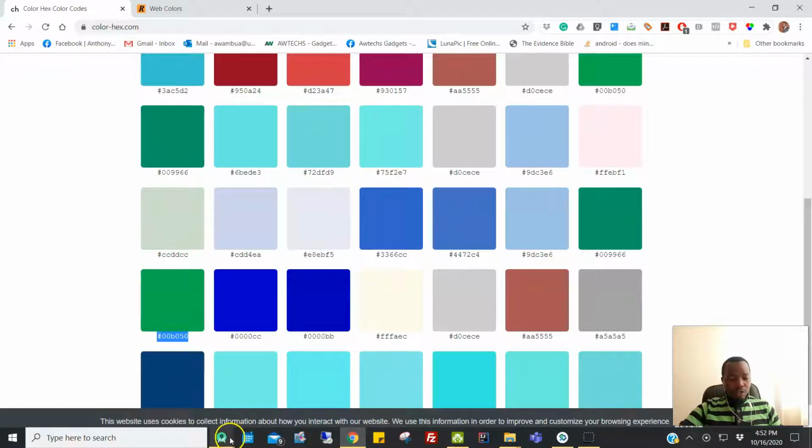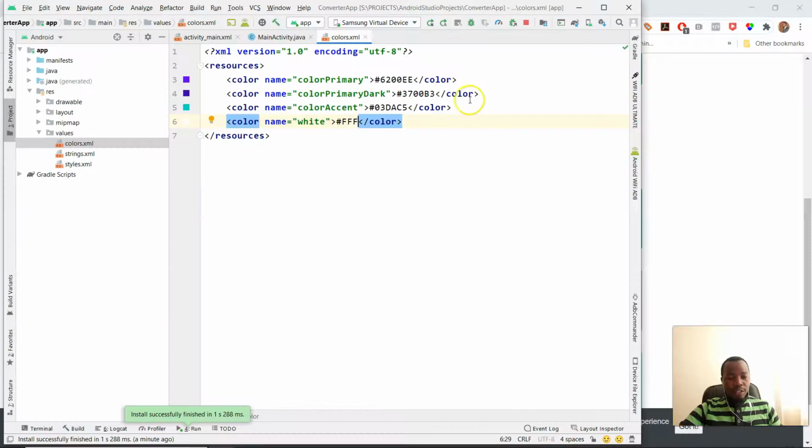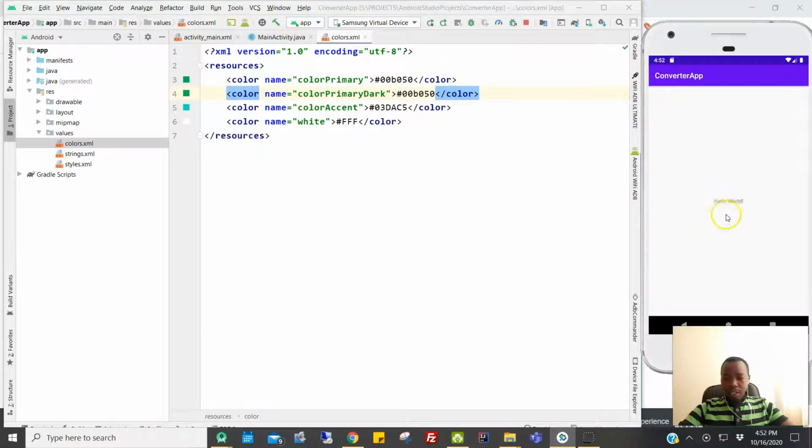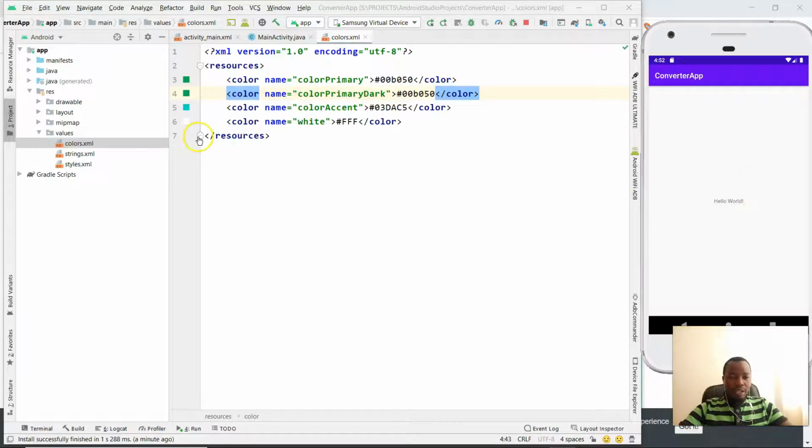Then I now go back to my application right here, and I can change the primary color and the primary dark color to that green. My emulator is here, it's working well, and now I even have colors. Now we have defined the colors. We have the colors, then we have confirmed that our environment is working well and able to run the default application. Now, the next thing is the layout.